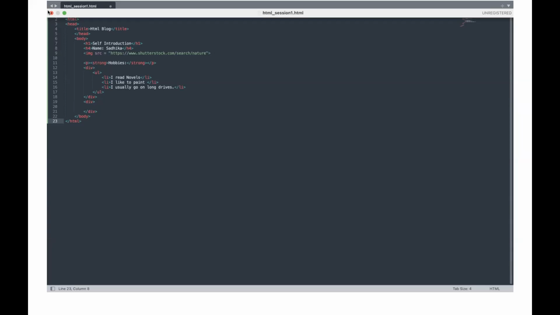Now are you able to view the screen? No, I still can't see the output, like the browser. Okay, I'll do that again.